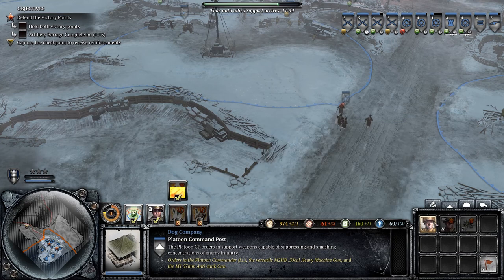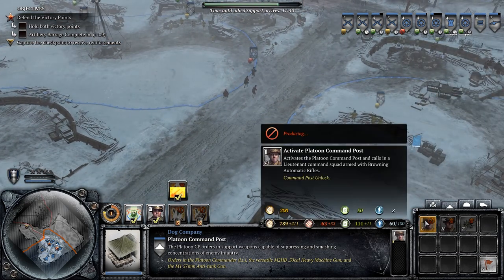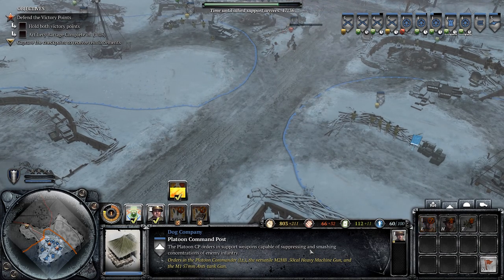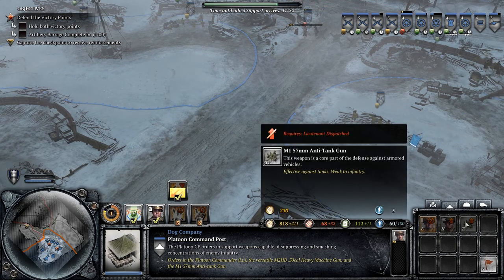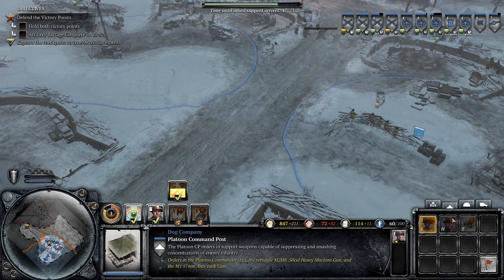Why can't I have you? Okay, let's get a captain on the field. What does he do? Platoon CPO doesn't support weapons capable of suppressing and smashing. So it looks like we need him before we actually get the extra weapons here. Requires active platoon or active command post. Alright, well, I'm not sure if we actually get those yet.